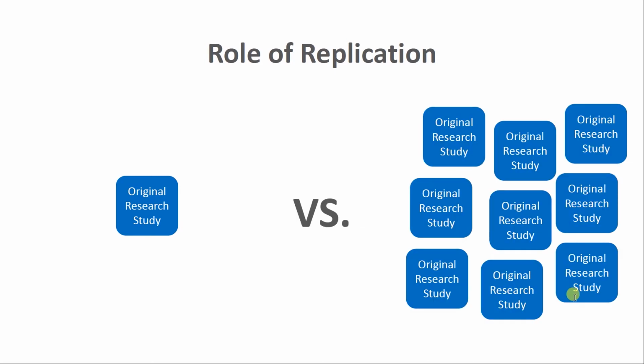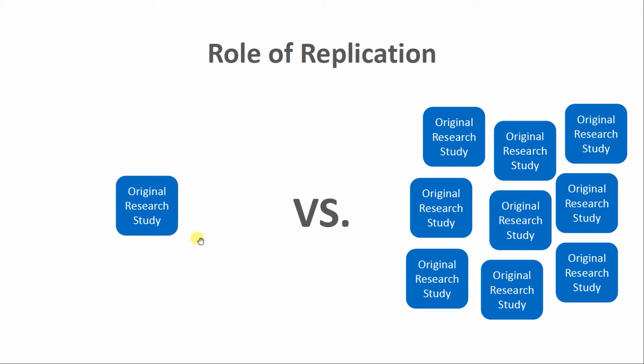Or you could have a bunch of original research studies all focusing on the same thing. So I presented one of our hypotheses, which was looking at, does manager job insecurity moderate the relationship between employee perceived overqualification and their voluntary turnover? Well, imagine if we had 9 different studies, as visually illustrated here, all looking at the same thing with different organizations and so forth. This can help us triangulate and get closer to the truth here.